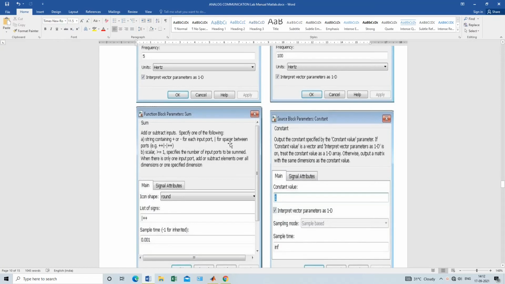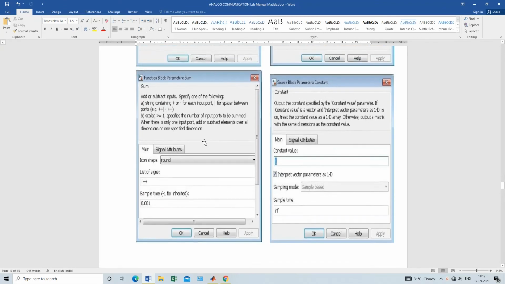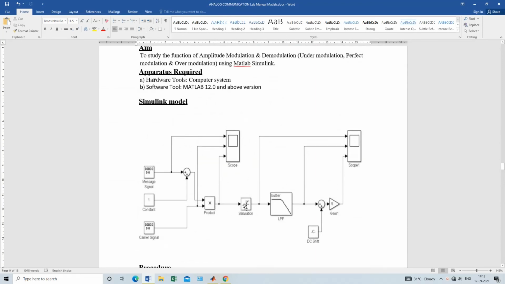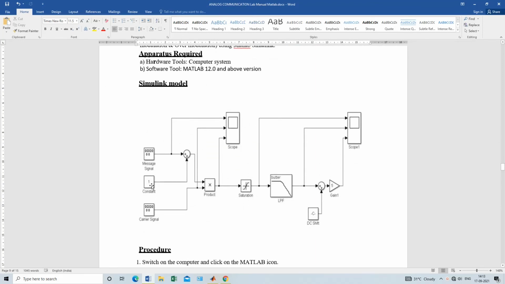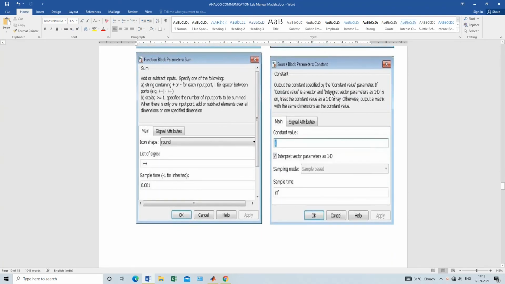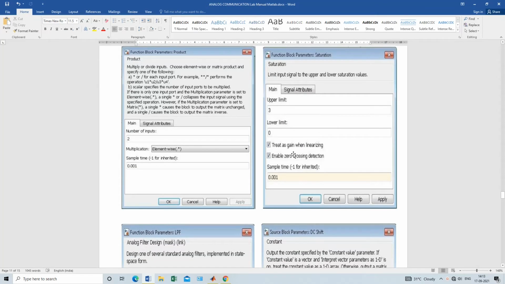Then it comes to the sum block. Its parameter input is this one, what we are using as a parameter input. Then there is one constant we are adding. We are adding one as the constant here. Its parameter input looks like this one, on the right hand side. They are different, and we are using product also, then we are using saturation also. The upper limit you can see, the lower limit you can see. In the product block, you are using two inputs to take the product. Here the function block, the sample time.